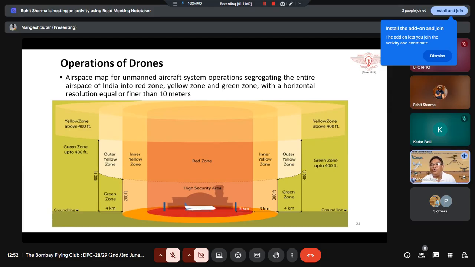So in that case, there was no charge, but for this particular application, it took almost 45 days for us to get it. 45 days it took. Because first of all, as you rightly said, first they start with no. Yeah, correct. They will try to tell you, not mine, go to the Archaeological Society, go to the Geological Society of India. Okay, if you are flying in a forest area, go to the Forest Department. If you are flying near the dam, go to the Irrigation Department. All that sort of thing happens.